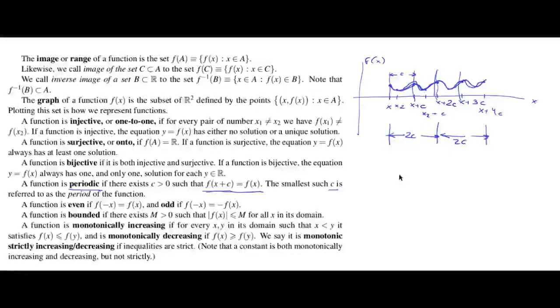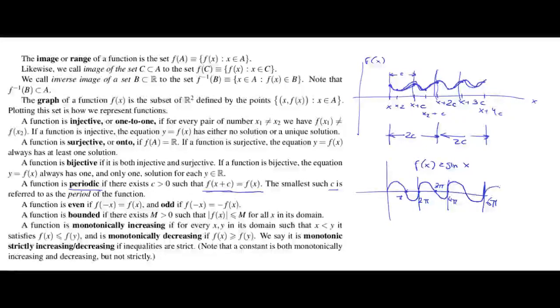Classical periodic functions are the sine and the cosine. We'll see them later on. So the sine goes like this. Again, sorry about my painting abilities. And so this is f of x equals the sine of x. So this function is repeating itself. This is pi, and then this is 2 pi, and then this is 3 pi, 4 pi. So every 2 pi, this is 6 pi, you have a new copy of the function.